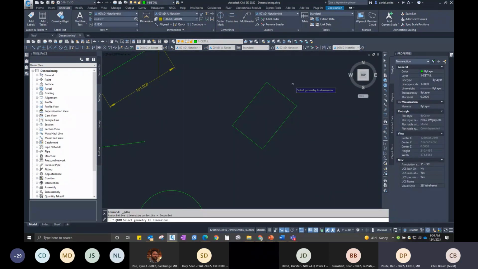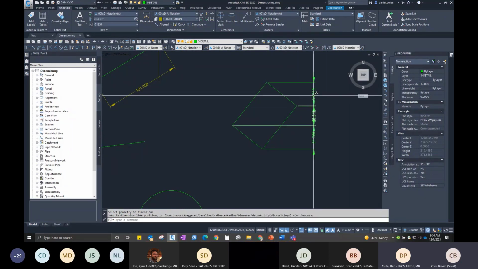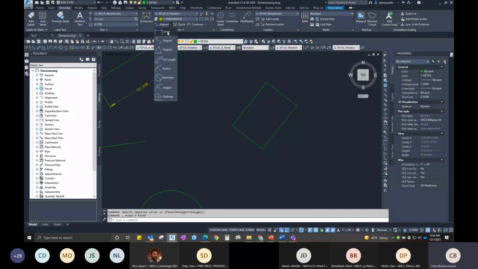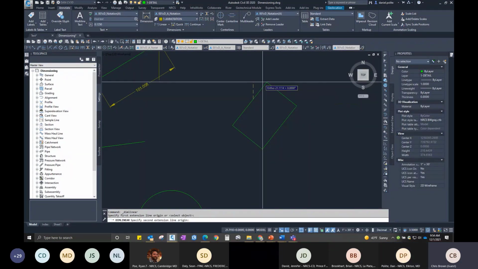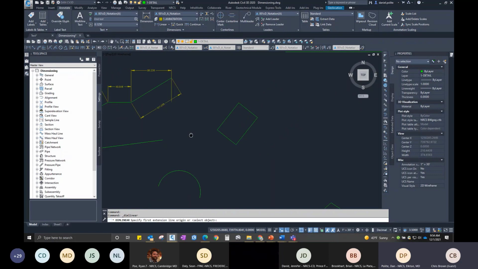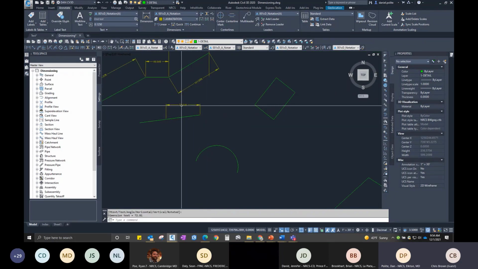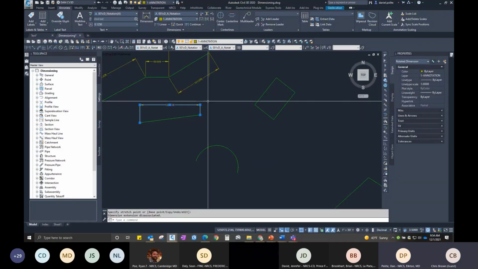If you do a quick dimension, you could select it, hit enter, and you'll notice it does all this crazy stuff. If I do a quick dimension on a linear, I could select this, and it's a quick dimension, I can extend it out.